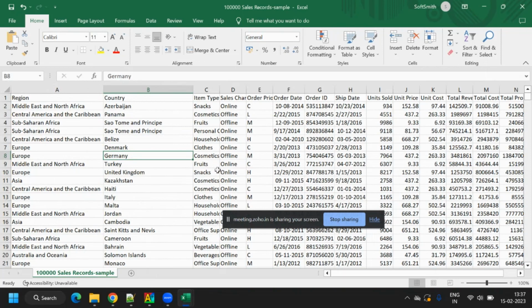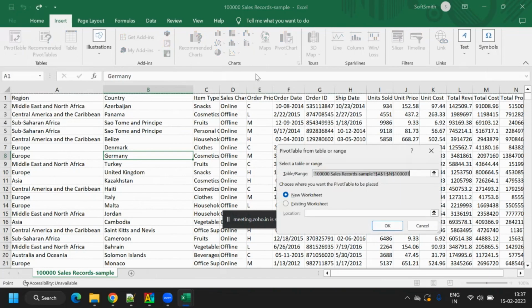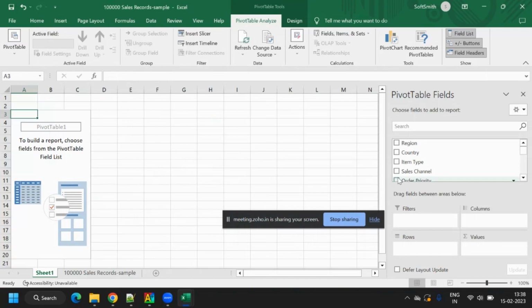In Excel, there is a way. There is something called insert pivot table. If I click on the pivot table, this takes from all the records. It will say table range. By default, it will take the entire table. You could see the dotted lines highlighting the entire table. It will go to a new worksheet because this sheet has got the data. I'll go to the new worksheet. I click on that. Now it is asking me based on what you want to do.